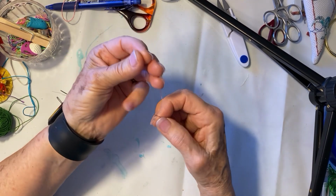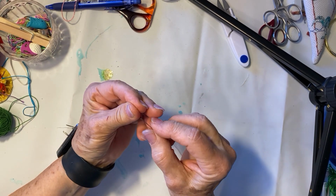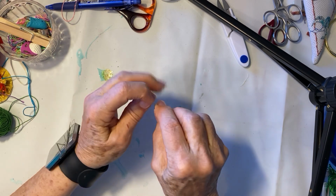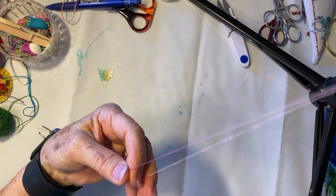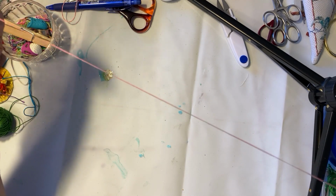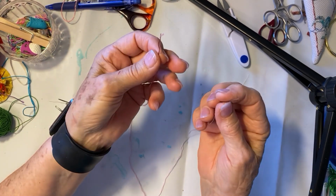So you take your thread and you pinch it down in your non-dominant hand, and you take the eye of your needle and line it up with that and push down. And then pull this until the ends are equal. You now have 2 strands of floss to embroider with that are the right length, that won't fall off the needle.